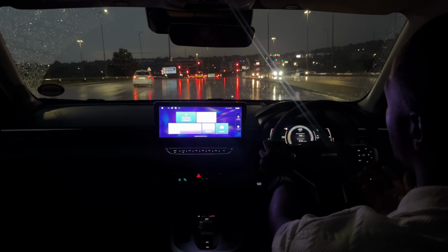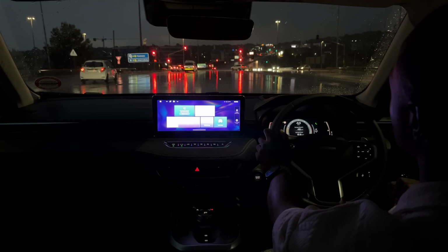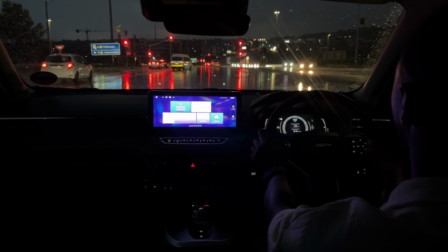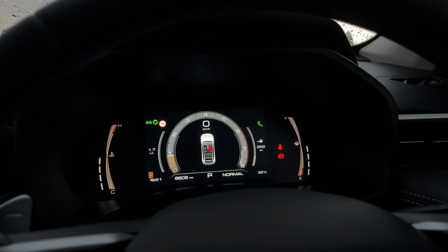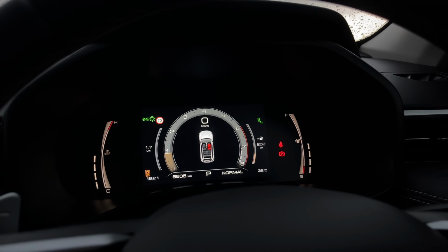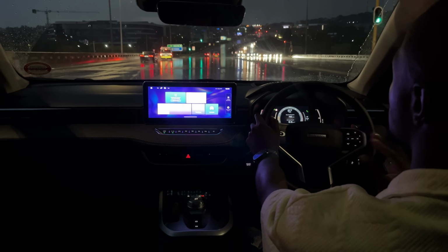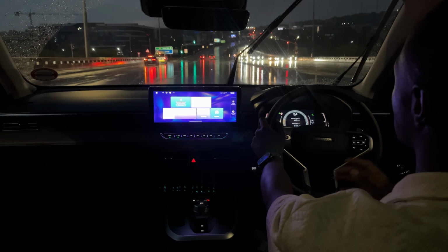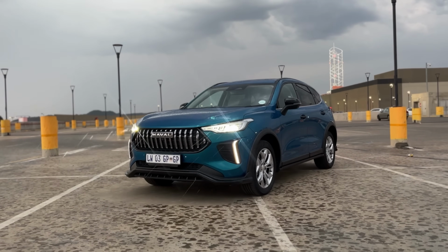And when I did my economy run of this vehicle on the highway, I put the cruise control on at 115, and I was averaging literally 8.3. The only thing is that when it comes to how I'm driving now, like robot to robot, it will increase by just a liter. I'm currently averaging 9.3, but overall, the time I've spent with the vehicle has been kind to my pocket in terms of fuel efficiency. And when I say kind to my pocket, there hasn't been a time where I thought, okay, this car's actually using a lot of fuel.